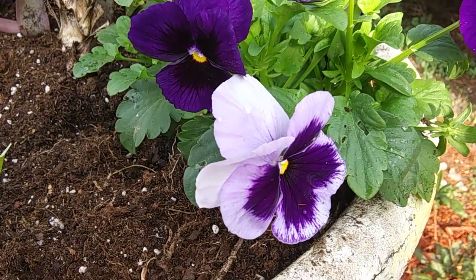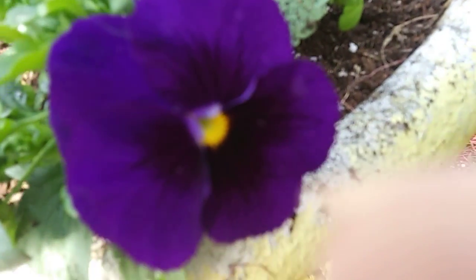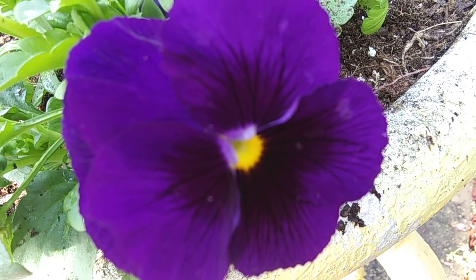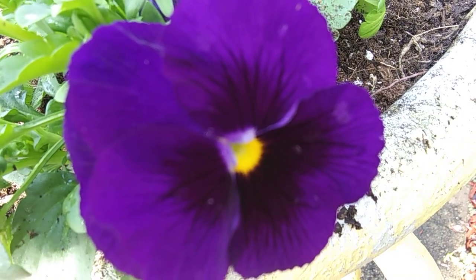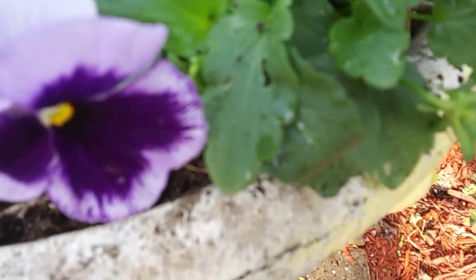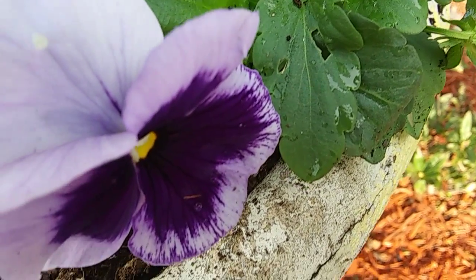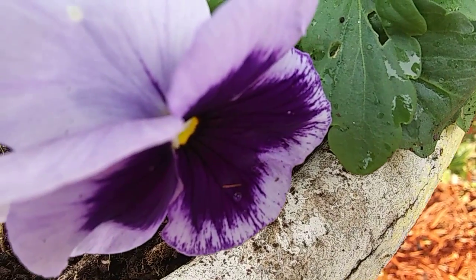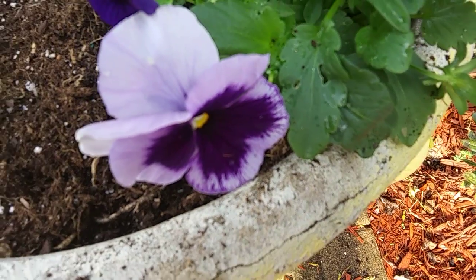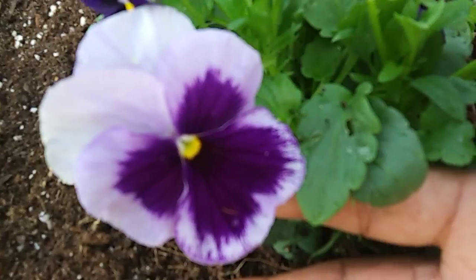This is the Matrix Ocean Breeze mix. It offers 3 flowers on strong stems. The mix includes white with blotch, ocean blue frost, and a blue blotch. It almost looks purple. It's a really deep blue that really goes nice up against the white. And this blend here is really nice. It looks like a tie-dye.